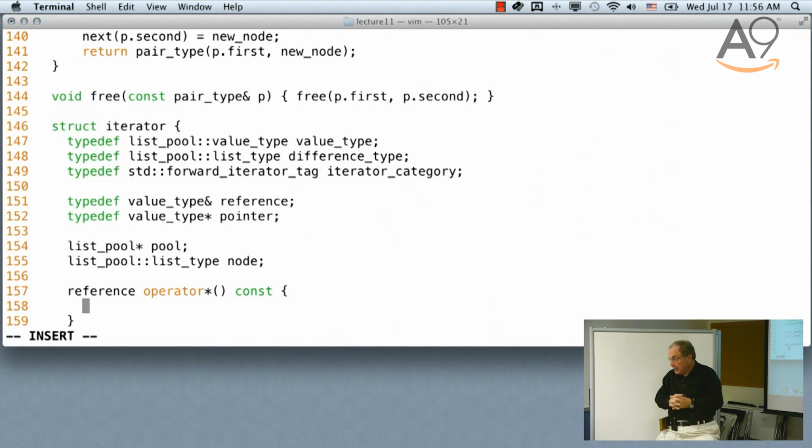Okay, and then tell us what it is. Well, we want to return the node in that pool. No, we don't want to return the node in that pool. I would start it with saying pool arrow.